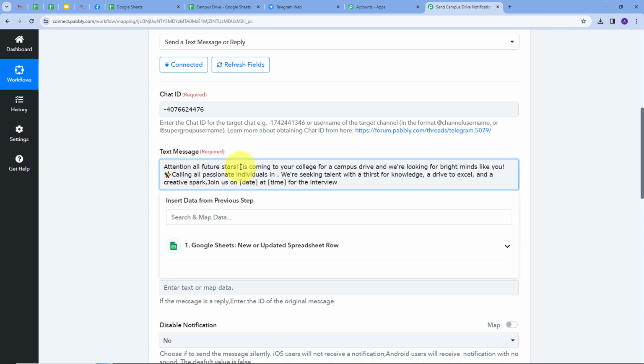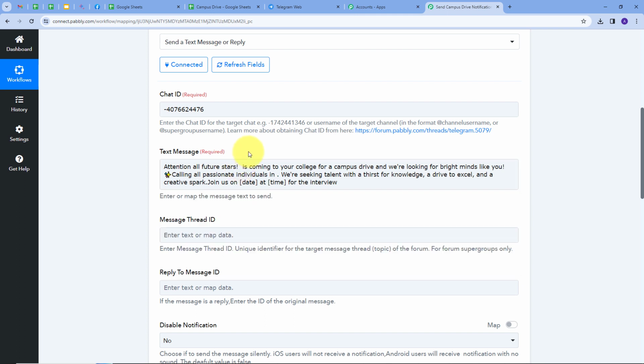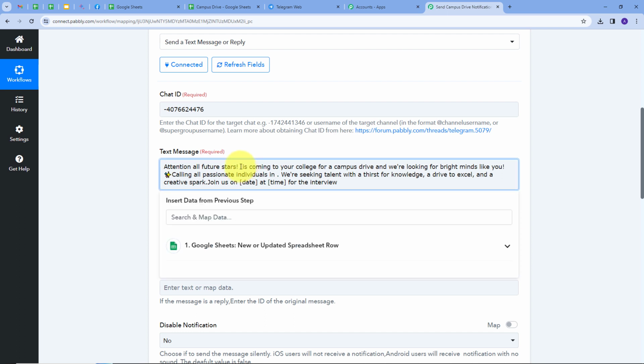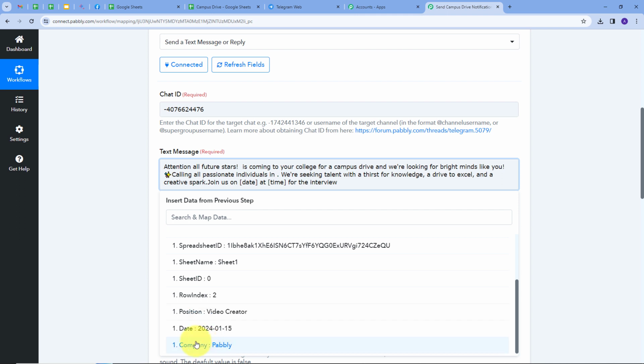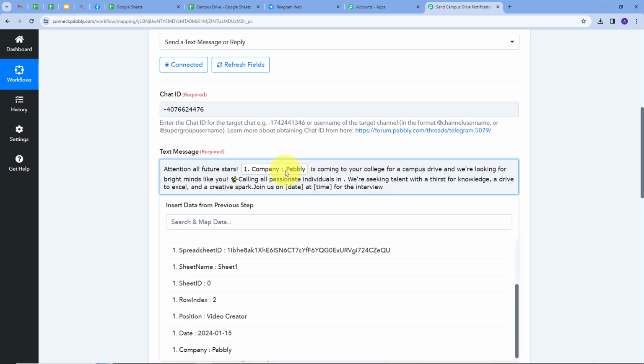And here first I have to fill the company name. For that, I'm going to use mapping. Mapping is a technique through which I can retrieve the data from the previous tabs, and the data that is changing will get replaced with the new data automatically. So for mapping, I'm going to click here. I will open the response of Google Sheet. And in this, I have this company name. So I'm going to map this. Now, whenever I add a new company, this detail is automatically going to change with the new company name.